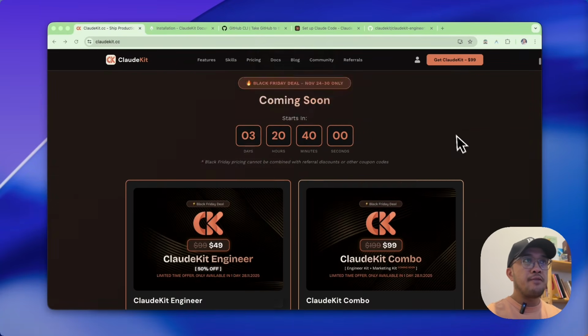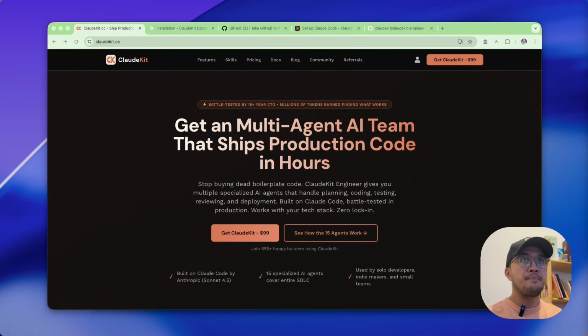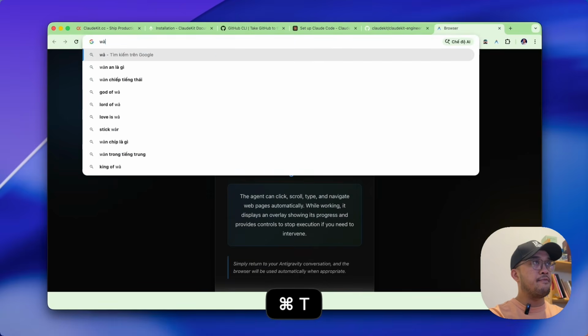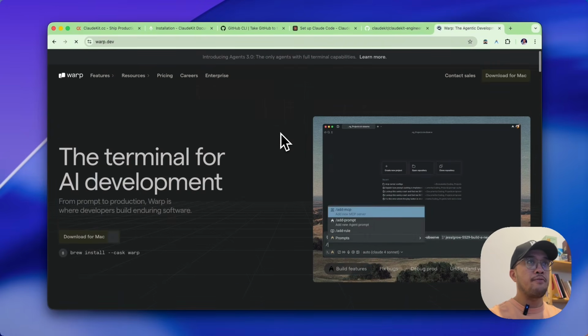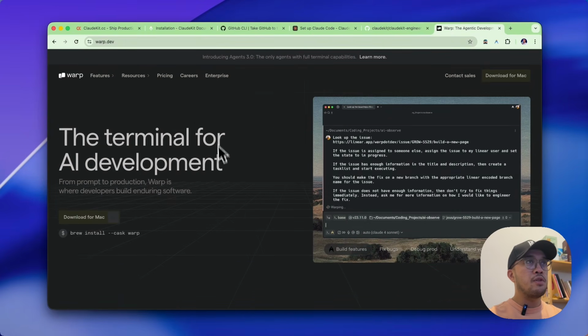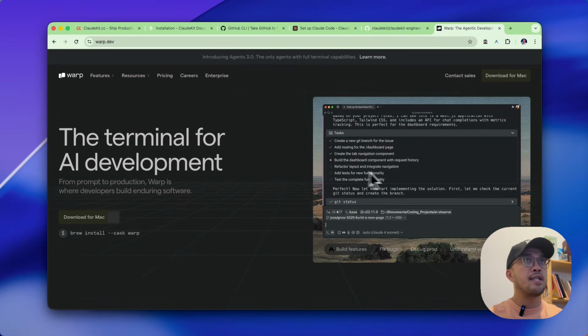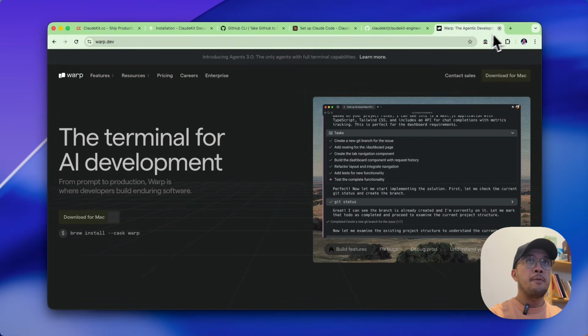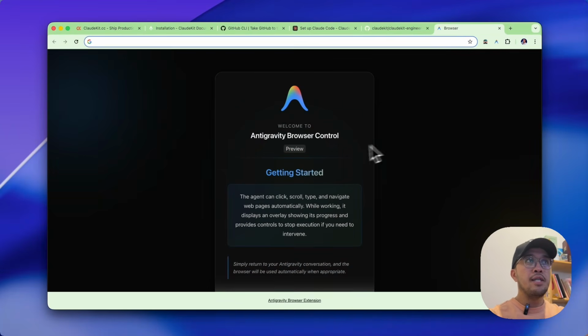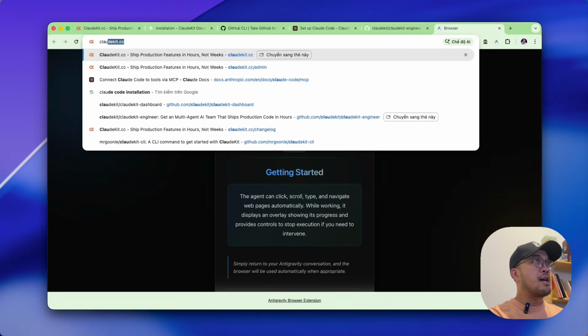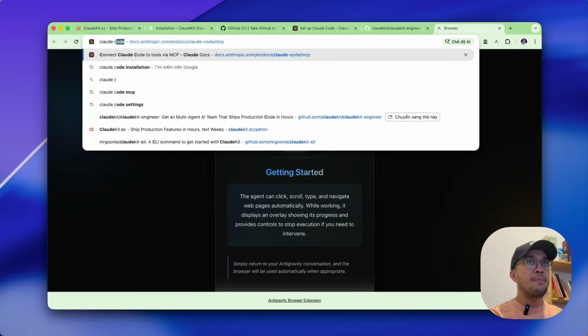Okay, so first things first, ClaudeKit works best in the command line interface, or as we usually call it, the CLI, such as the terminal or Warp.dev. Like this one, Warp.dev. If you are not very familiar with the terminal, you can try this one because it has AI-assisted commands, which is pretty useful. There is also a VS Code extension for ClaudeKit, but it lacks some features. So I highly recommend you use a terminal app, and there are a lot of them on the market.